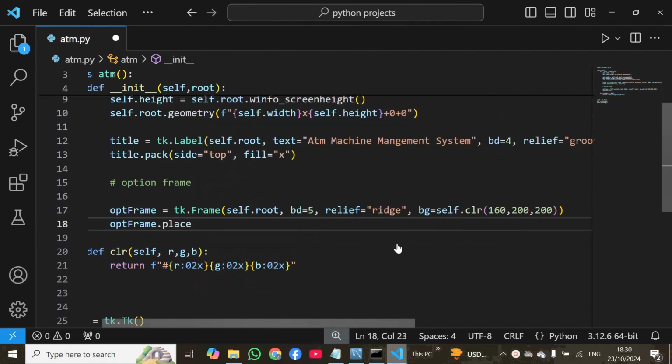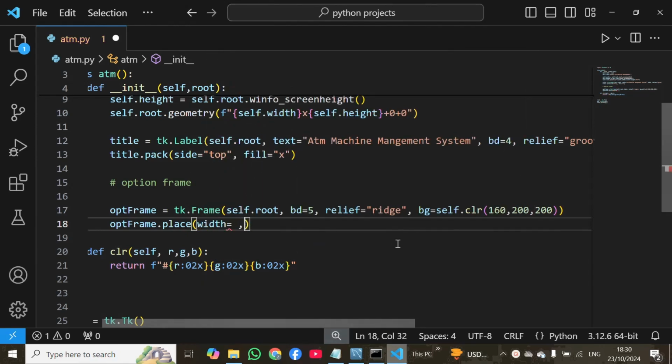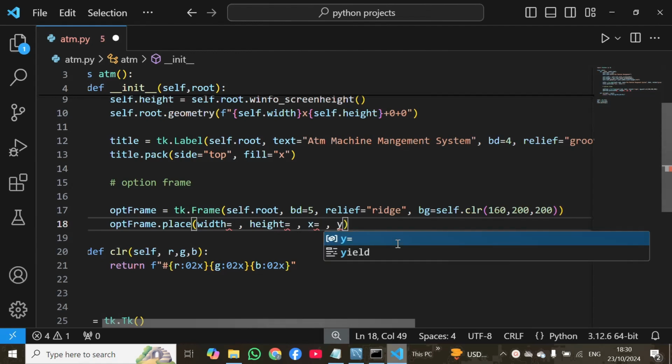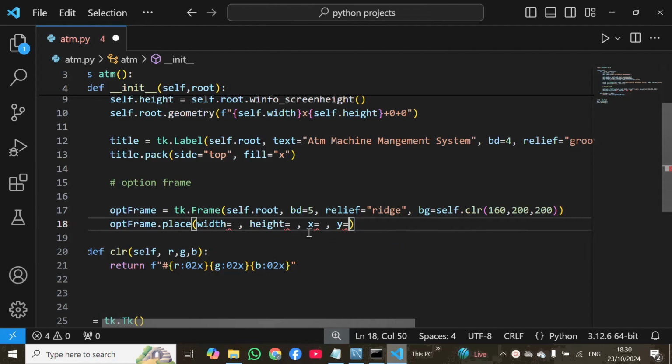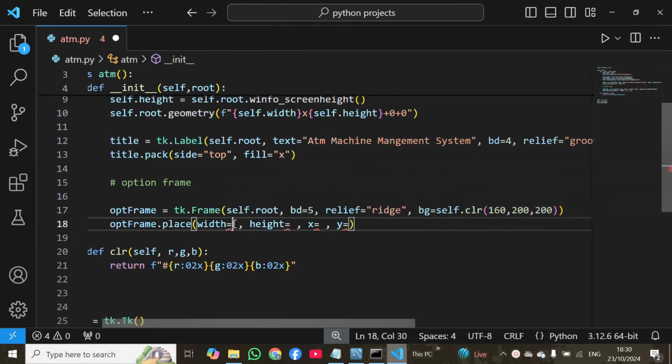The place method provides us with properties: width, and height property, and x property for horizontal padding, and y property for vertical padding. So this place method provides us these four properties. In this way we can define the width of this frame, height of this frame, and paddings for this frame.